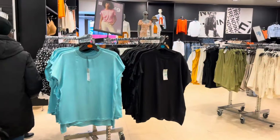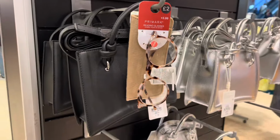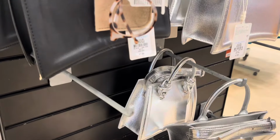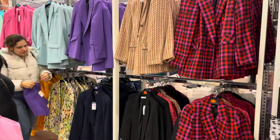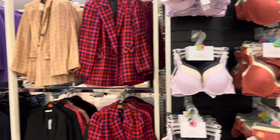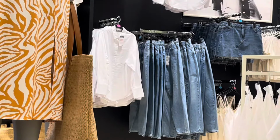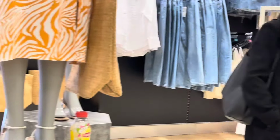When it comes to Primark, they have over 191 stores distributed across different cities here in the United Kingdom. So currently, this Primark that I am in is the one at Oxford Street, Northwest London. And the reason why I love this Primark is because it is super big, which means that they have varieties of items that you cannot easily find in smaller Primark. So guys, just come with me while I show you guys around.